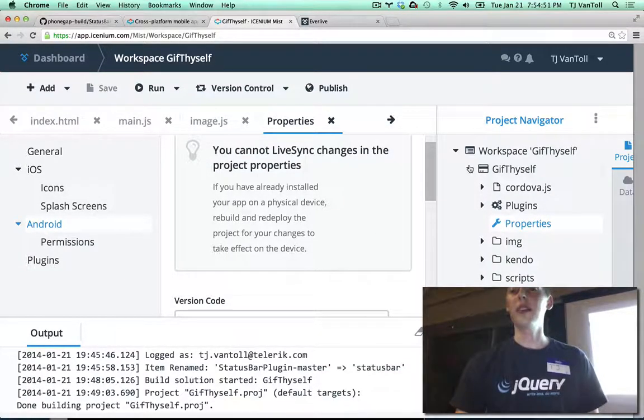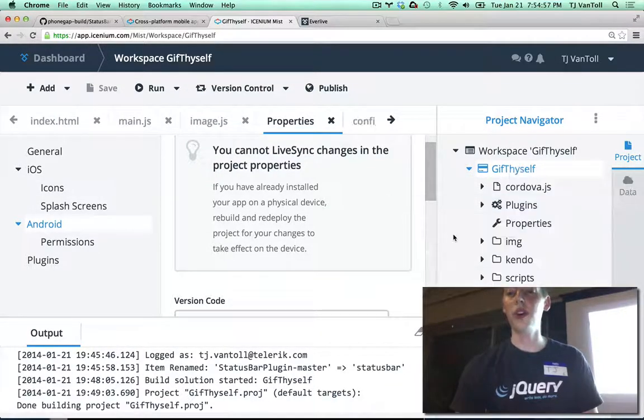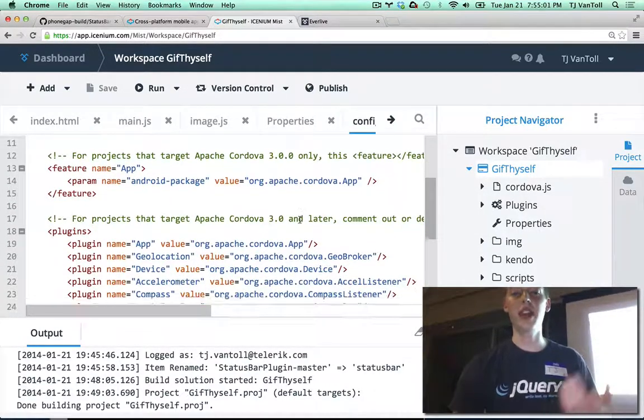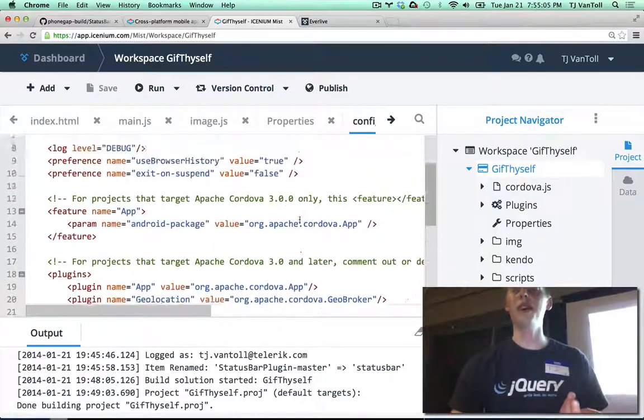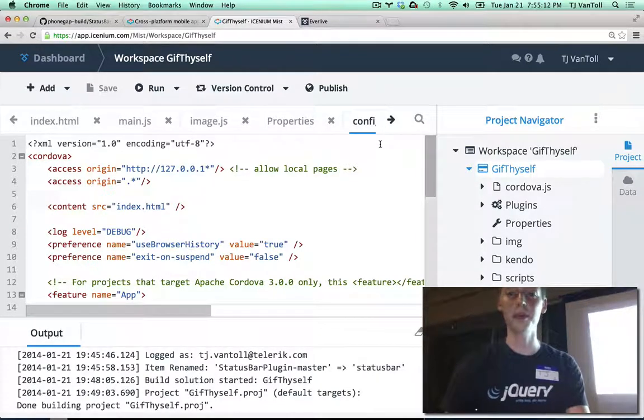Yeah, I don't know. The other thing is we do give you access to the actual core configuration files. So this is the stuff that you need to actually package up, say, a Cordova app. And we manage these files for you, so you shouldn't have to touch them. But we do make them available for when you do need that sort of access.